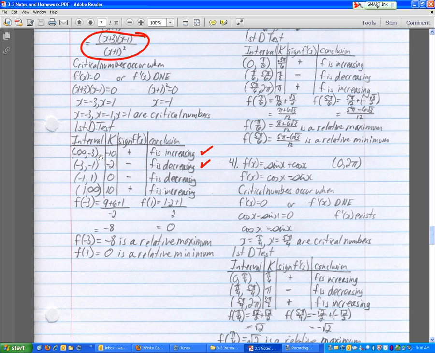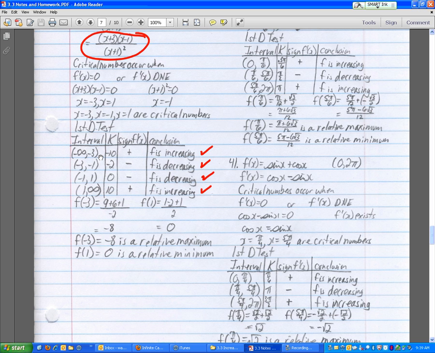Then you can see what I did on the last two. Picked a number, I picked 0. The derivative is negative. The function's still decreasing. Just because the only place it can change directions is a critical number doesn't mean that it must change directions at a critical number. And it didn't. And then on the last interval from 1 to infinity, positive derivative, back to increasing.